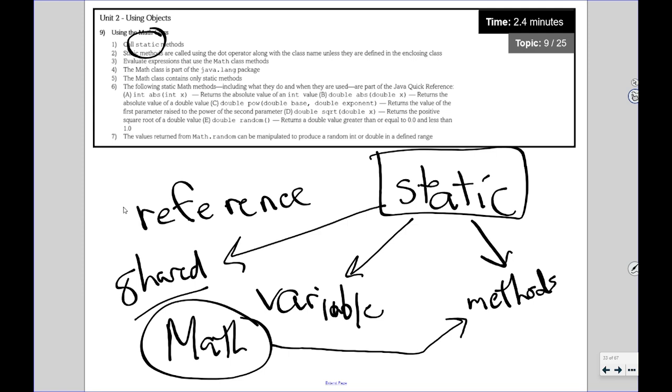And then you can use those methods like absolute value. You can use the power method. You can use the random method. You can use the square root method as part of mathematical expressions, as part of your coding. Okay? It does mention in the last point that the random one is one that you've got to manipulate a little bit to fall within a range.